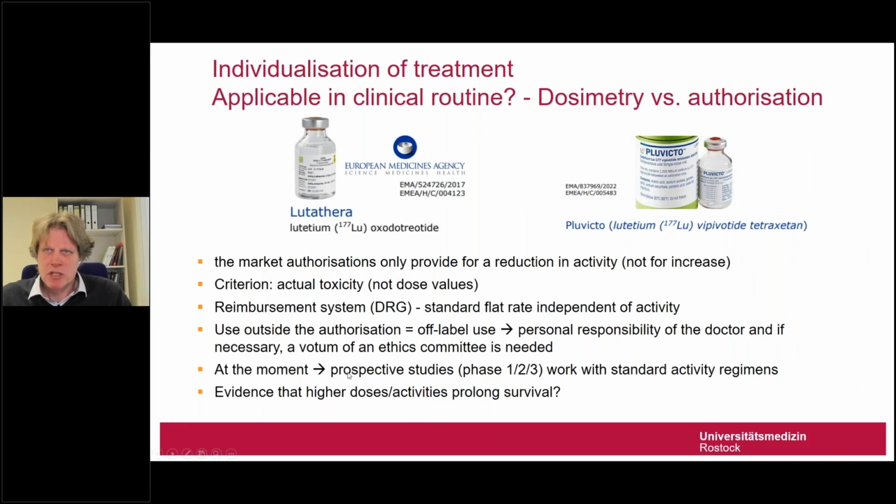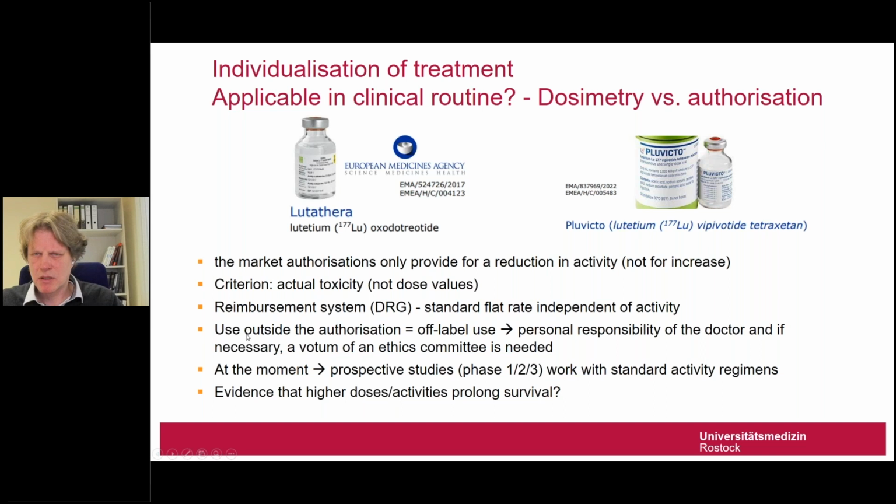So what are the options a physician has in this situation? The market authorizations of the approved drugs only provide for a reduction of activity, not for an increase. The criterion, as I said, is the actual toxicity, not a dose value. We have the problem of the different reimbursement systems. For instance, in Germany, the DRG. This is something like a standard flat rate, independent of the activity applied.